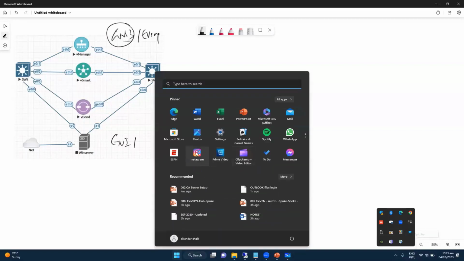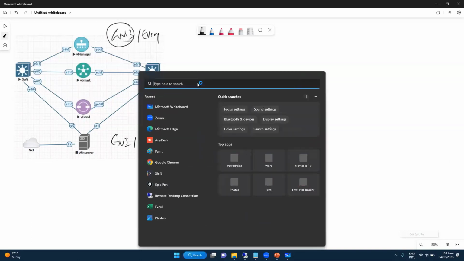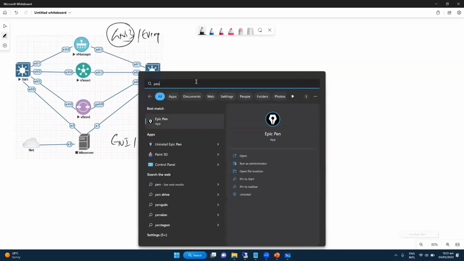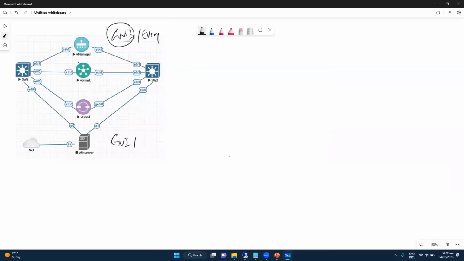In my case, if you want to manage your device, I'll be using this PC, and this PC will be acting as the GUI for managing the vManager here.